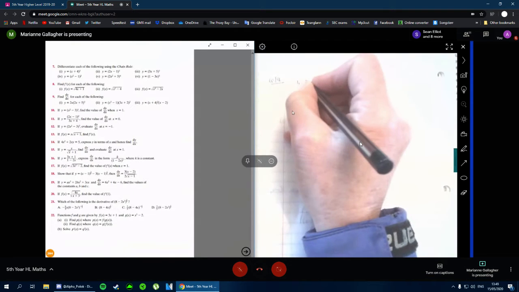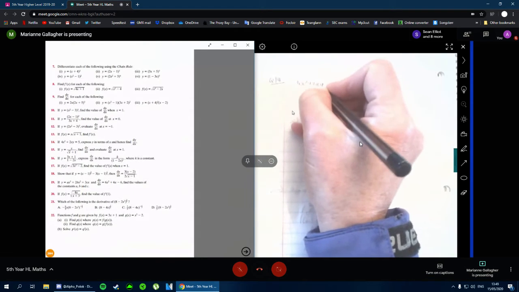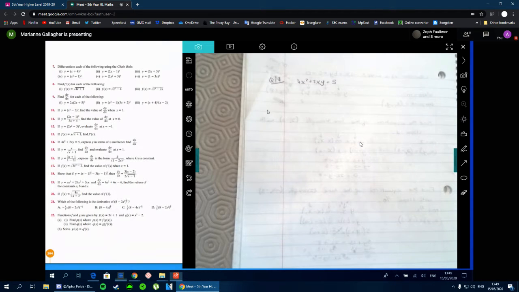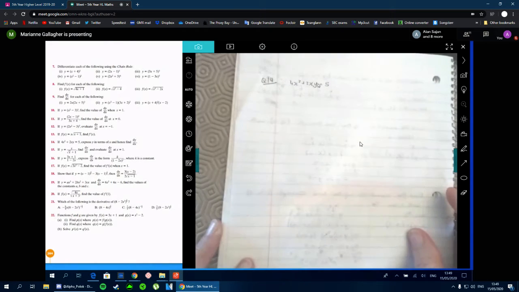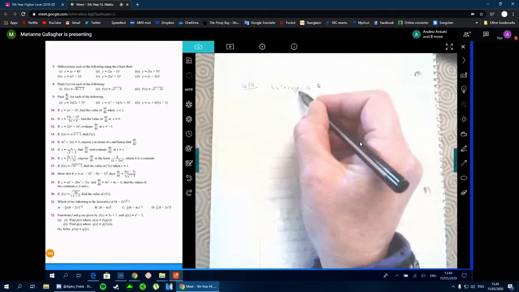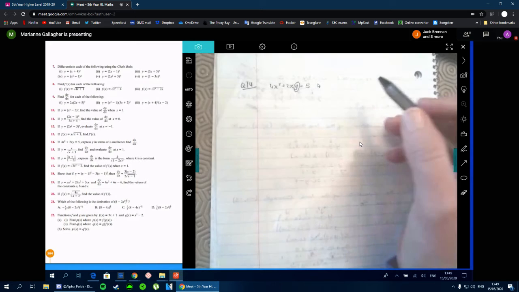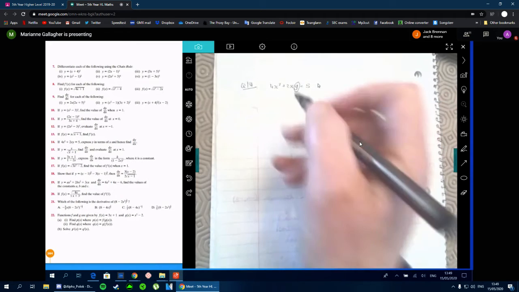So you've got 4x squared plus 2xy equal to 5. Express y in terms of x and then find dy/dx. We can't find dy/dx at the minute because y is stuck there with that 2xy. When you're expressing one term in terms of another, you want to isolate it. When you're trying to isolate a variable or rearrange a formula, it's best to do the order of operations in reverse. So if there's adding or subtracting to be done, you do that first.